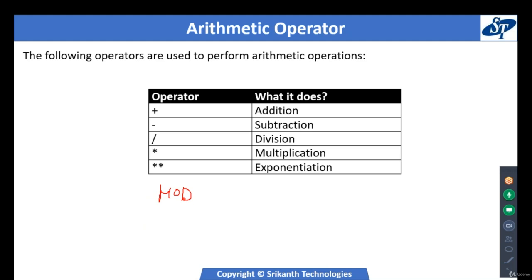So we still have to use the same. And then we have an operator, double star, to raise a base to a power. So if I say 2 double star 8, it's going to give me 256. That's 2 raised to the power of 8. So those are arithmetic operators in PL SQL.